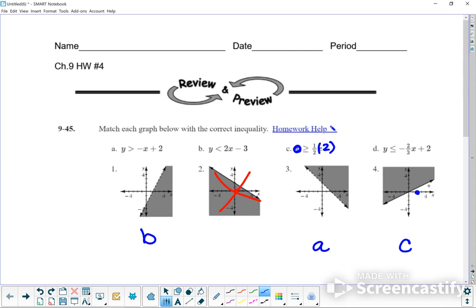And if I pick 2, 0, you can see that, look, this means that if it's true, it should be shading towards that 0 point, but it's not shading towards that 0 point. So this should come out to be false. So this equation should come out to be false. So let's check it out.